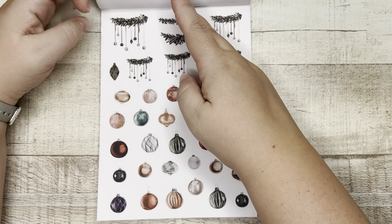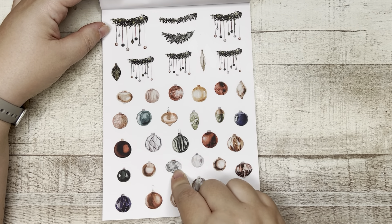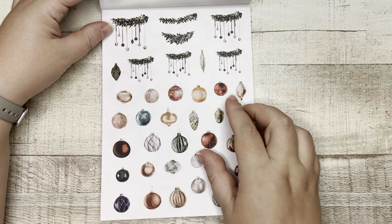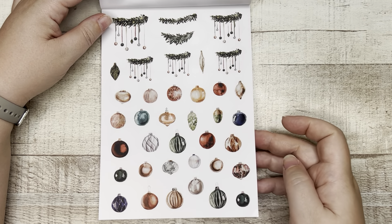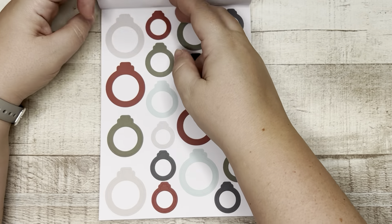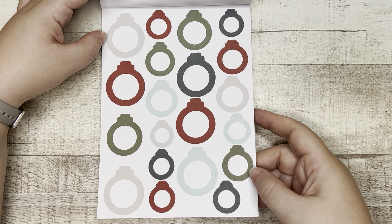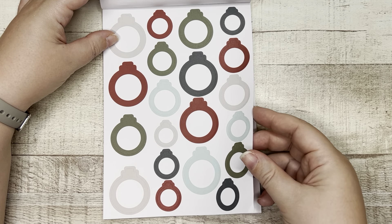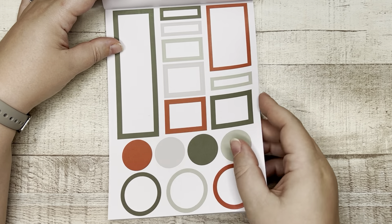The functional boxes are on paper. Oh my gosh, this is going to be very fun — we have ornaments and then we have some wreaths. Y'all know I'm going to be stringing some ornaments in my planner. I wonder if some of these could pass for fall colors — I'd love to do a fall ornament spread. Here are our functional boxes by way of ornaments. We've seen these before from Amber and they feel like the number one sheet to use up every season, so it's good to see them back. Then we have our functional boxes — two sheets of those.